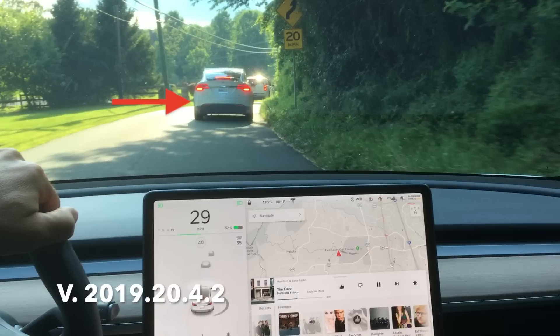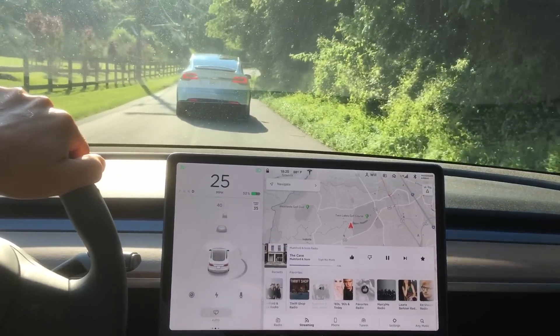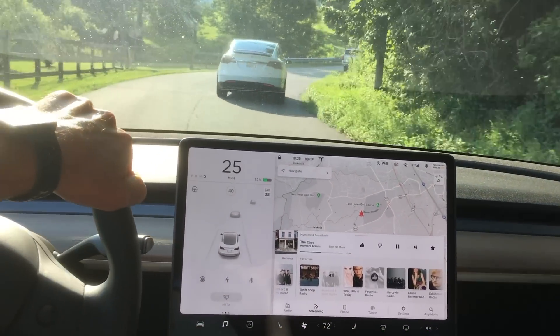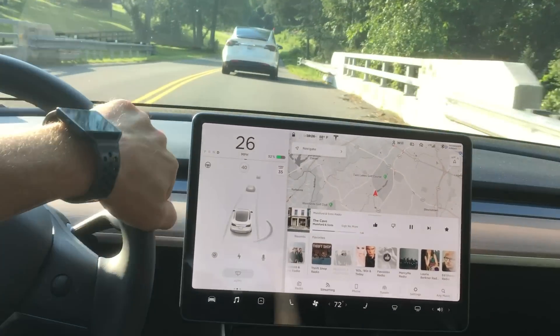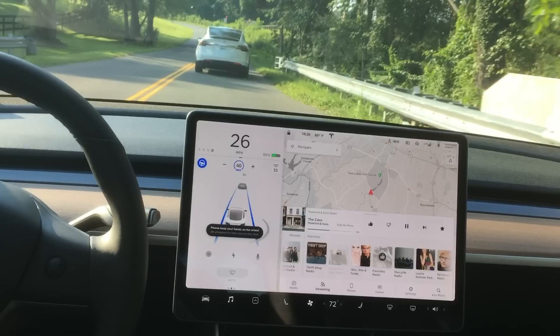You can see I'm actually following another vehicle that's also going to be engaging autopilot over this short section of bridge where there is a double yellow line. It's just long enough to engage autopilot. You can tell autopilot is engaged by the blue circle with the steering wheel and by the two blue lines. And the car in front of me on the screen is also engaged in autopilot.